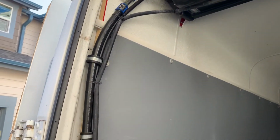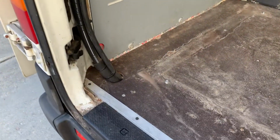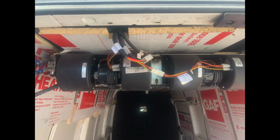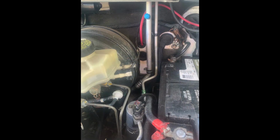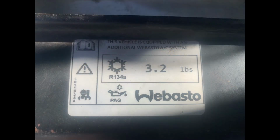Current big hurdle to cleaning out the interior is this air conditioning system, with these hoses routing down through the floor, and it's going to be a huge pain in the butt. The trick is I've got to get all the refrigerant drained out of this system. Fortunately, I found a Midas close by who's willing to do it for a very good price. Turns out that both the stock air conditioning system and this optional one are tied in together, so it's one reservoir of refrigerant that needs to be drained. So apparently it's stupid easy.